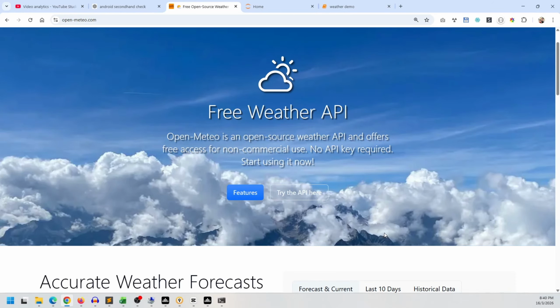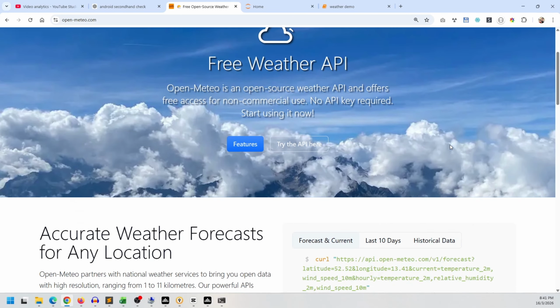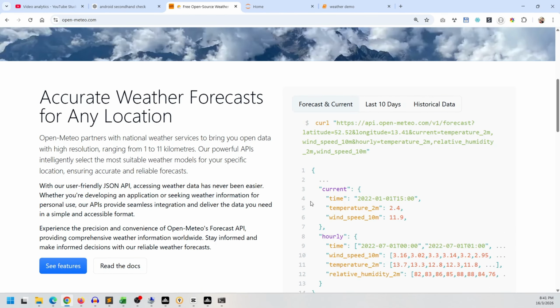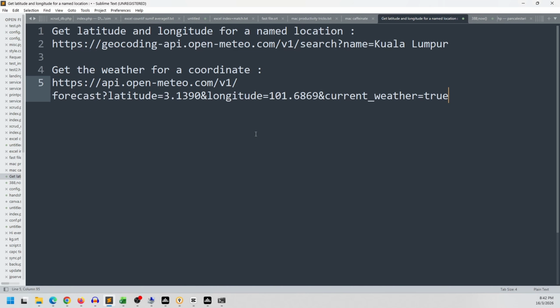Hi everyone, let's talk about collecting weather data from this free weather API. This will be very handy if you are making an application or a website that shows a map and then people will be able to tell the weather in a particular location. In this video, I will talk about how you collect the data from the weather API and then store it on daily basis. For getting the weather data, there are two components.